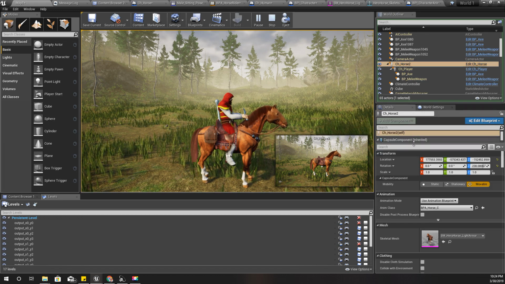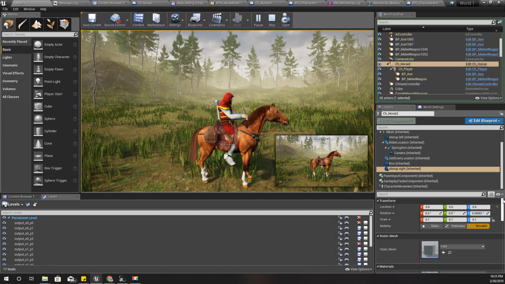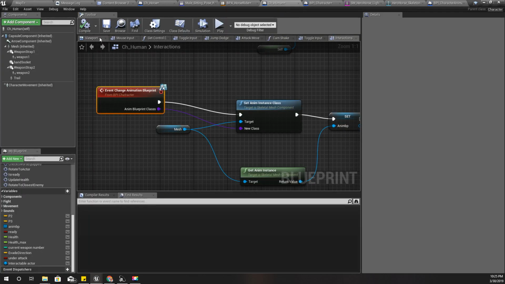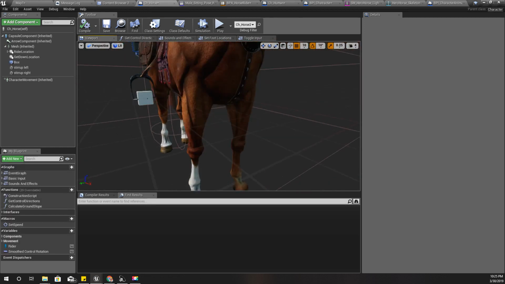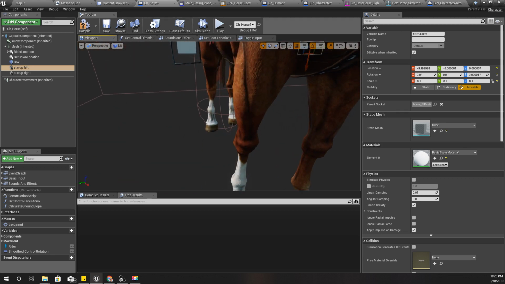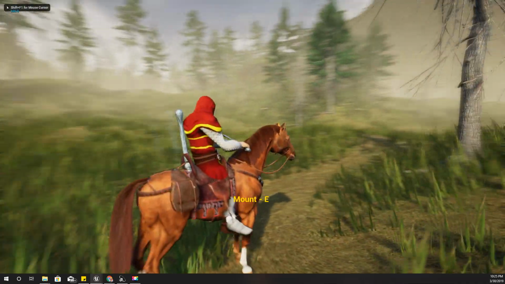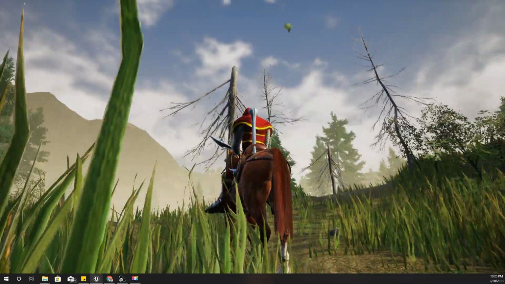So let's see if I can change it in real time so that we can see the difference. Host 2, yeah, and go to detail panel. Here I have the stirrup left and stirrup right. Let's move this up a little bit. 5, no, 10. Where did it go? No, I don't think I can do it in real time. So I'll change it here. Let's move this up and see. Okay, still not good enough.